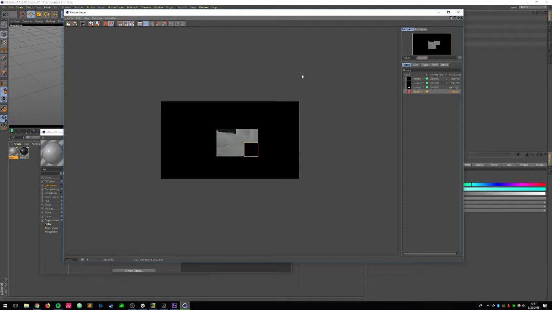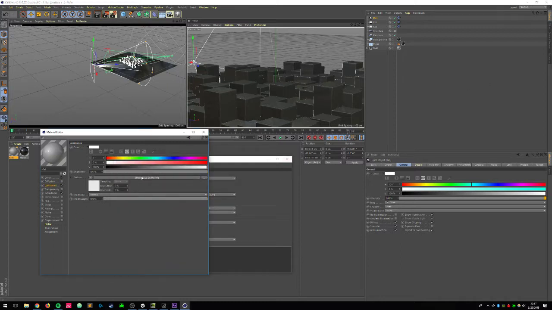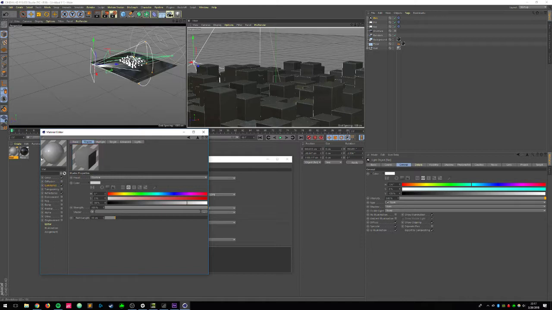But that's not necessarily what we want to do. We don't want to reduce the amount of light that is going through, because we want those nice edges and these nice highlights that we got before. What we want is to change the distance that this light is traveling through. We don't want it to travel as far. We want it to get stuck inside the object a little bit sooner. So we can do that by dropping down this path length option here.